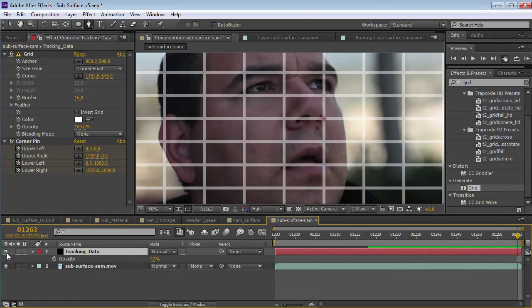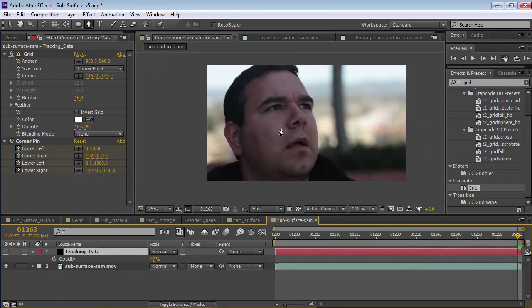This is going to be important later on when we start creating all of the different effects. First thing I'm going to do is shut this layer off. And one of the things I want to point out is that we aligned the tracking data to the very last frame of the animation. So I want to do all of our design and all of our creation on the last frame, and then we'll track it back into the shot.